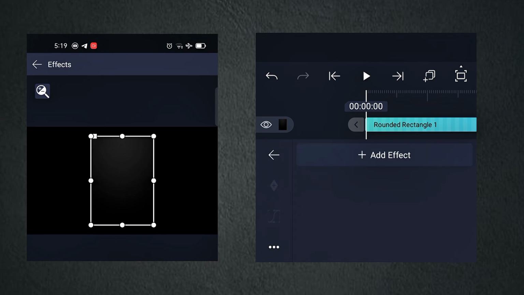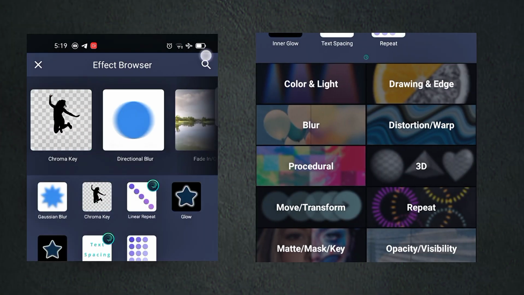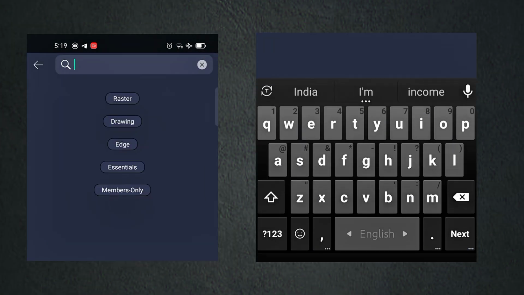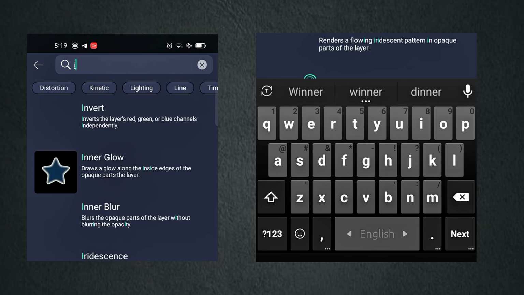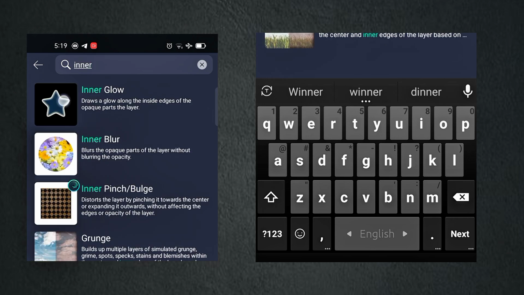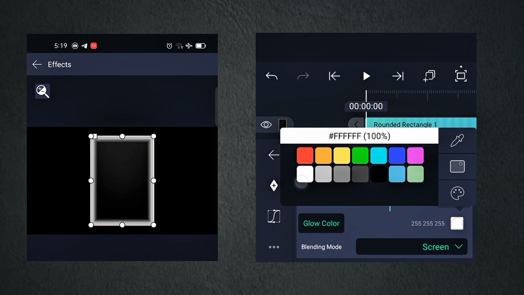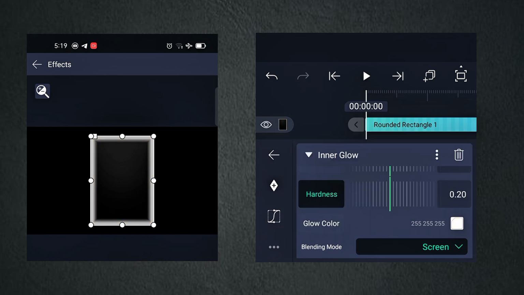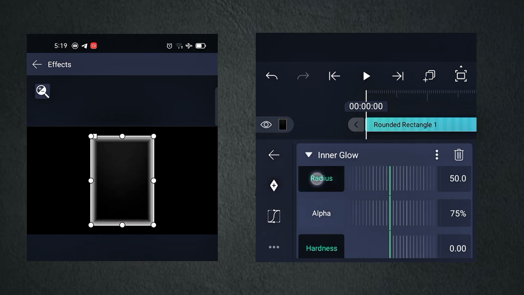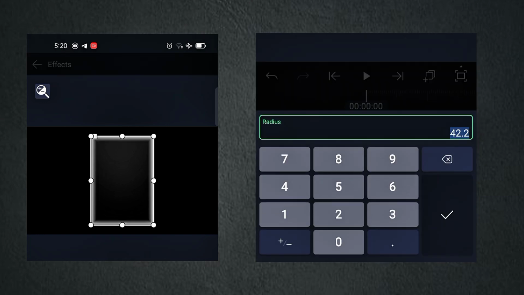Now add an inner glow effect onto the shape. Now here first set the color to white and then decrease the hardness to 0. Now set the radius and alpha to around 10.